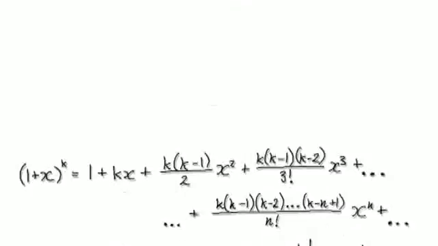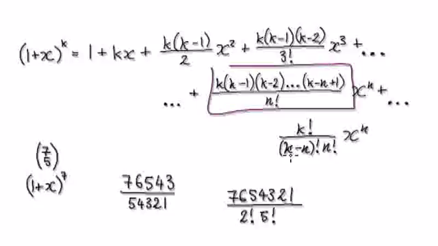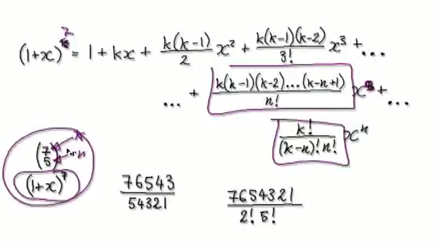So following on from the previous video, I was trying to explain to you why this is exactly the same as this. So we would create a simple scenario where this k here is 7, and then look at a specific case where n equals 5, so where we've got x to the power of 5. So look at this simple scenario.